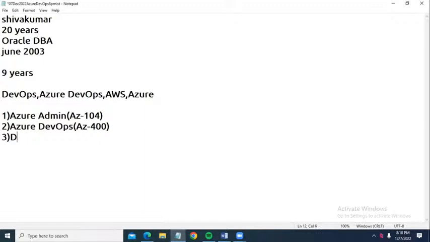For this, you have to attend separate timings, that is morning 7 to 8. It is a 4 weeks, 1 month duration. I'm not going to cover Docker and Kubernetes within 1 week or within 2 weeks. It is not possible for me. So totally this course comes to around 3 to 4 months.